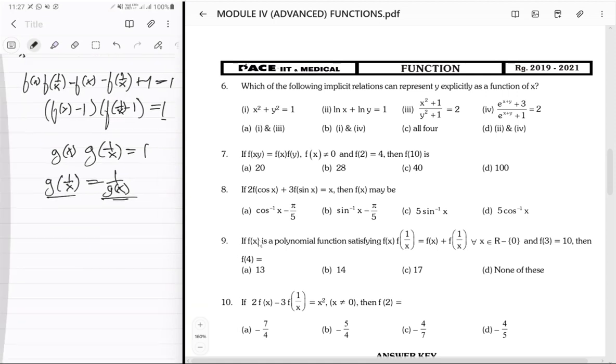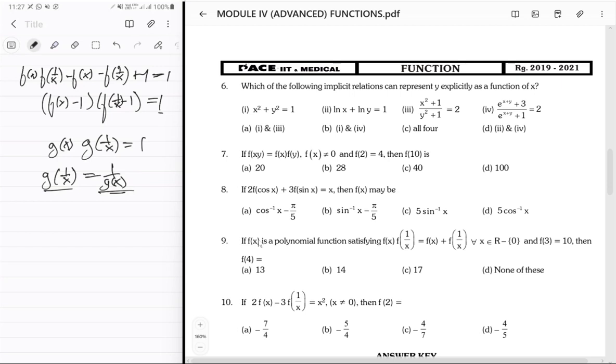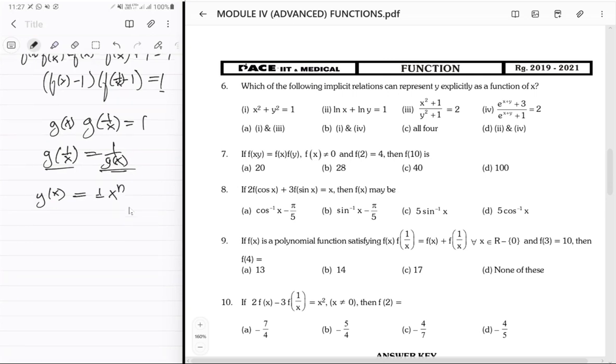So then it's just a x power n or something, and of course a is actually just plus minus 1, because only then will this work coefficient-wise. Cool. So really, g of x is just plus minus x power n, where n is some number. Okay, and then f of x will of course just be plus minus x power n plus 1.